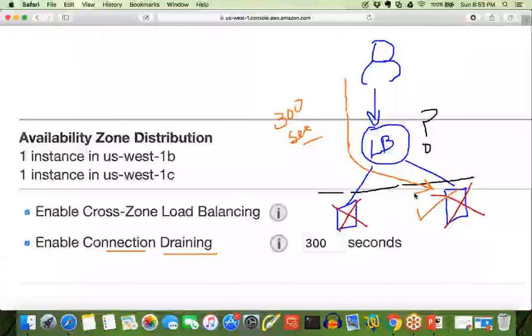If any one of the instances comes back up, the load balancer straight away sends the user's traffic to it. So this is called connection draining. By default, it is 300 seconds or 5 minutes. You can increase or decrease its value depending upon your requirement. This is quite important from the examination perspective because it comes up in the form of a question. So that's called connection draining.